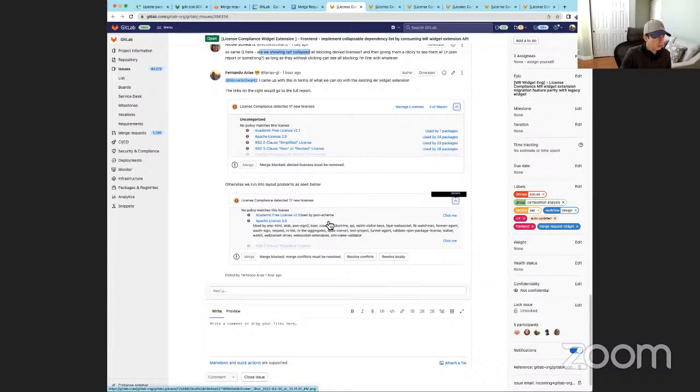The only tricky thing is if I get pushback, I don't know what the team recommends in terms of, hey, if we can't ship with this because it's not useful for license compliance, is the alternative to ship all the other MR widgets minus license compliance, and what would that look like?